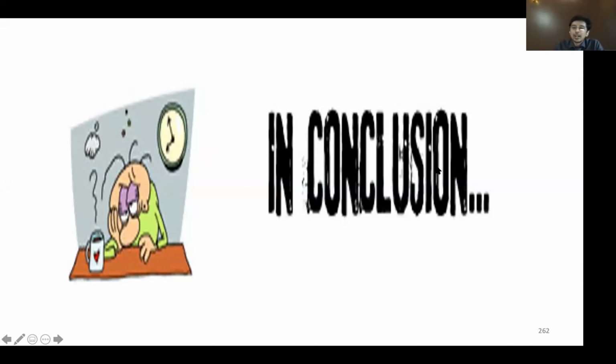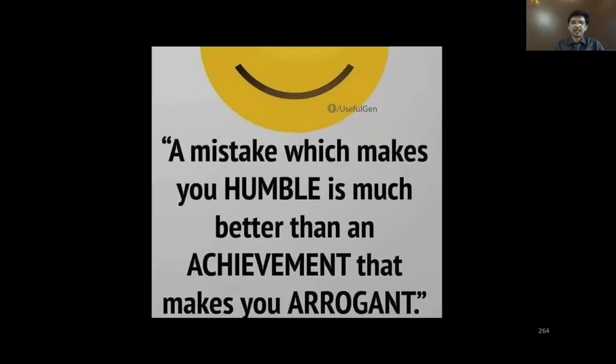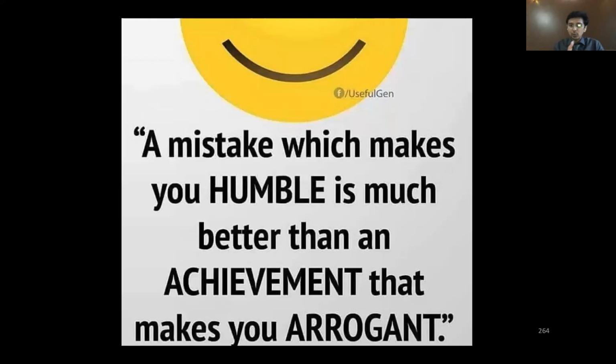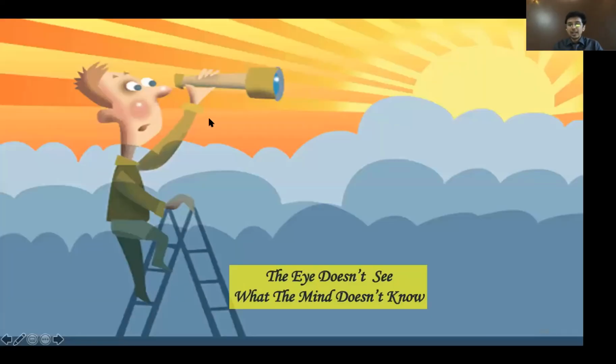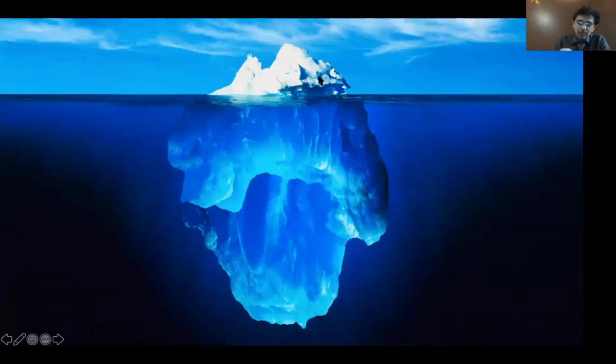Okay, so with regard to this conclusion, I would like to say that this time is over. We need to stop finding faults with the implants placed by everyone else other than ourselves. Okay, that is very, very wrong. Isn't it rightly said, a mistake which makes you humble is much better than an achievement which makes you arrogant. So just remember this always. And the eye doesn't see what the mind doesn't know. So theory has to be there, basics have to be there, then only will you understand anything. I've just been able to cover the tip of the iceberg.